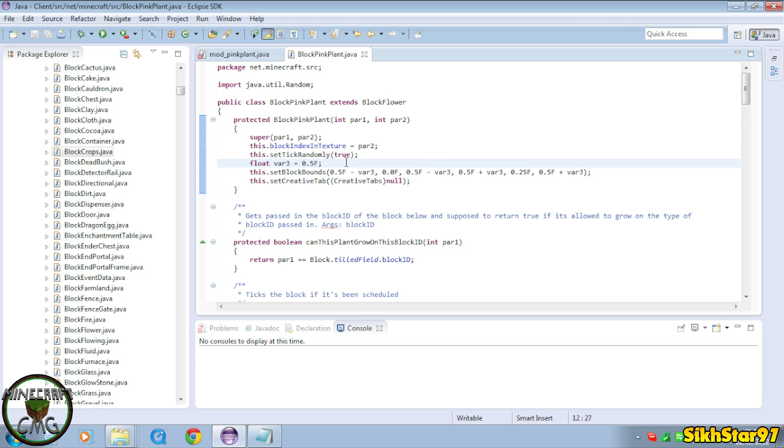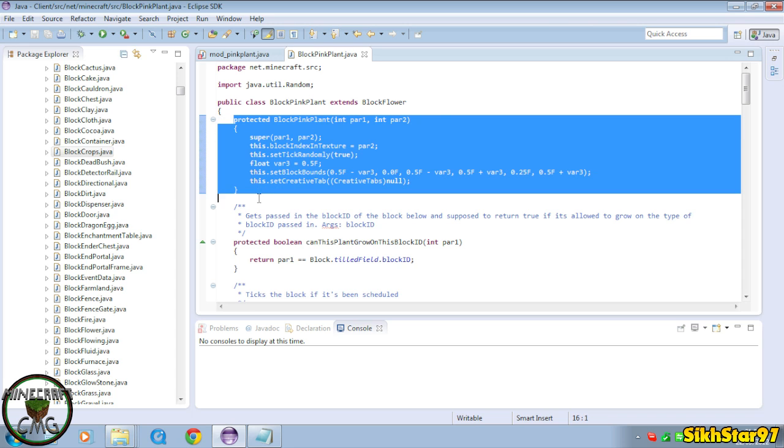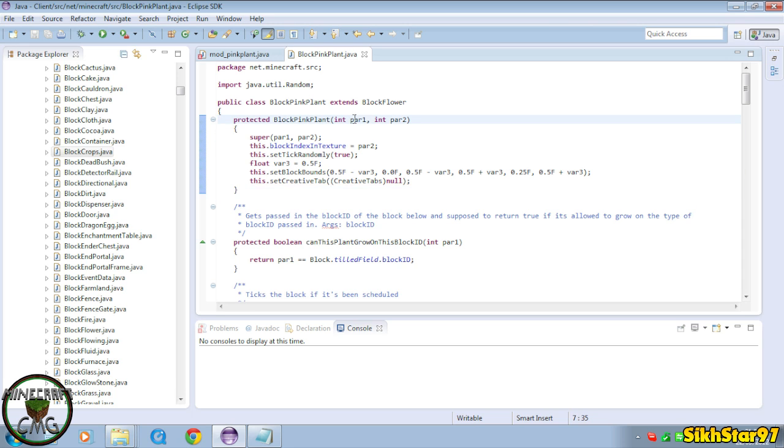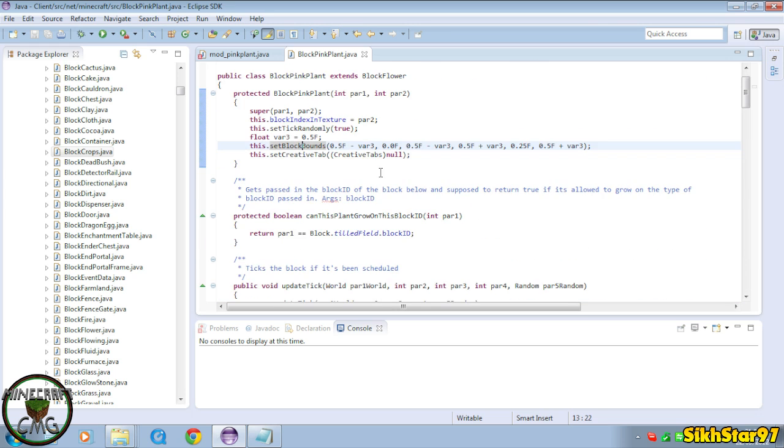So what I'm going to do is scroll down, and for every different constructor or method you see, I'll explain it briefly. But if it comes to one we need to edit, I'll edit it right there. So we'll scroll down, we've got our first constructor, which is obviously needed, and it just has normal stuff, what we need. You don't need to know about that really.